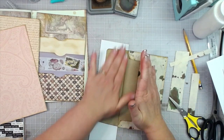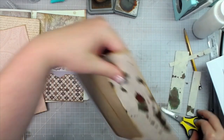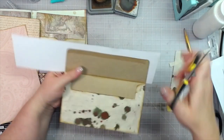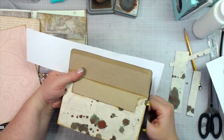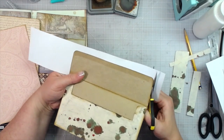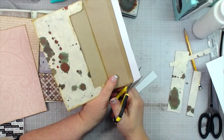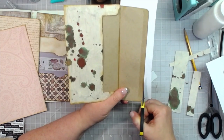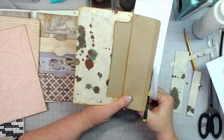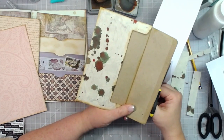Okay, just like that, and then get my scissors again, go around that envelope. Now see, this full page pocket's a little more involved, but when you see the final result, it's so pretty, and it's a great way to use up envelopes that you might have in your stash.